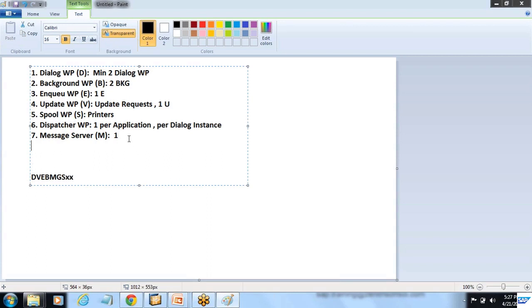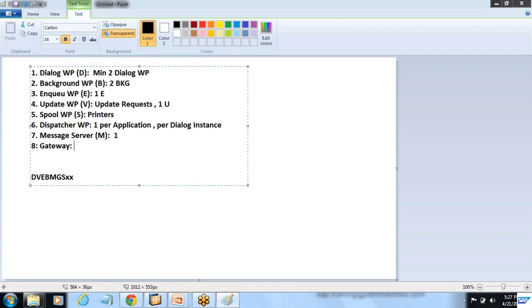Okay, I forgot to tell you about the gateway also. What is a gateway? Basically, you need to have exactly one gateway per dispatcher in an SAP system. The gateway is used to allow communication between different SAP systems.